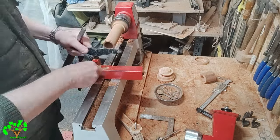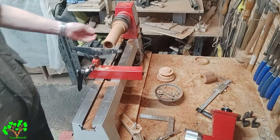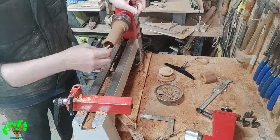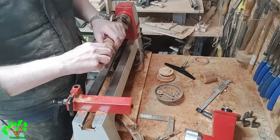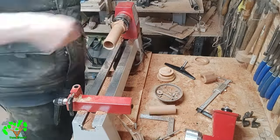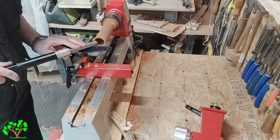Here I'm just skimming off the front of the locking sleeve to take away the ragged edge. I'm just testing the key sleeve to see if it slides into the locking sleeve. It's a little bit tight, but a little bit of sandpaper later on will soon rectify that problem.